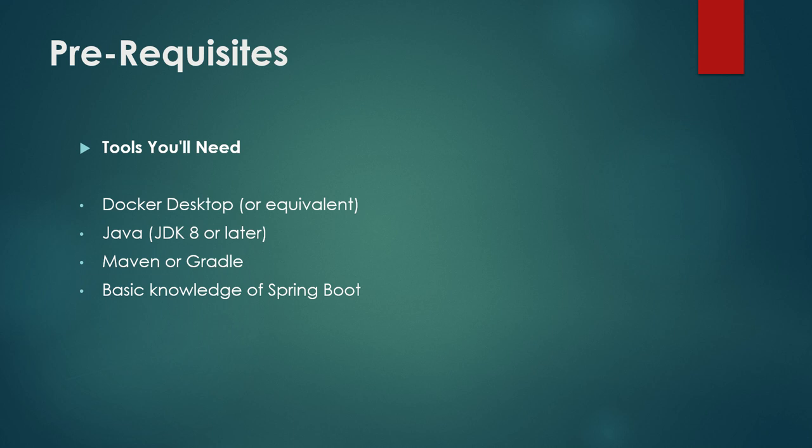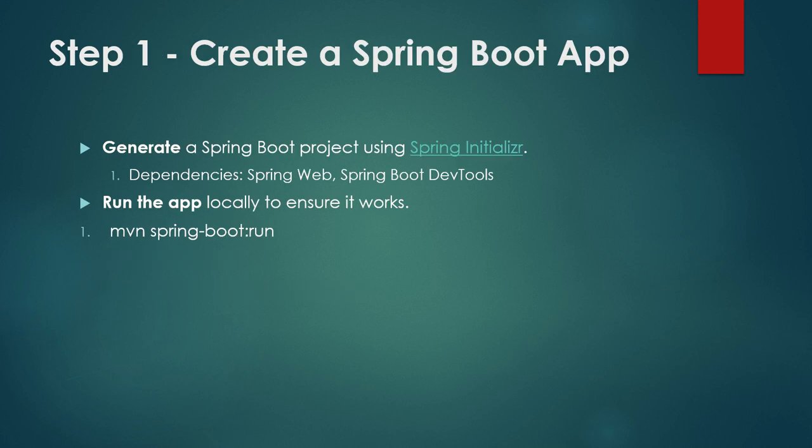For this demo, these are the prerequisites, meaning the tools that we will need. We need to ensure that Docker is installed, either Docker Desktop or an equivalent. And Java, a JDK 8 or later, meaning it could be 11, but at this stage we'll be using 17. For the build tool, I will be using Maven, and also a basic knowledge of Spring Boot.